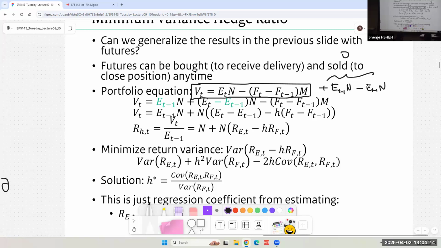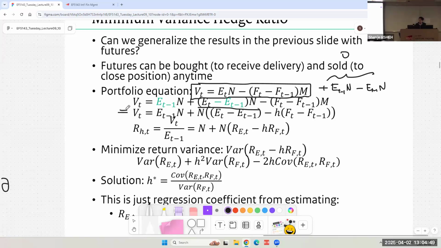So once you do this trick, we can group this minus ET-1 with ET. You kind of know where I'm going here now, right? ET minus ET-1 looks like I can define a return on the underlying asset now. So let's group ET minus ET-1 times N with ET times N. Factor out the N. That's this parentheses here. And everything else is the same.